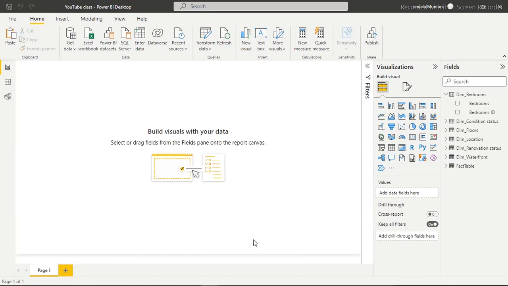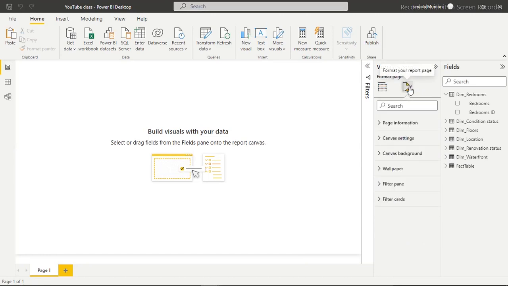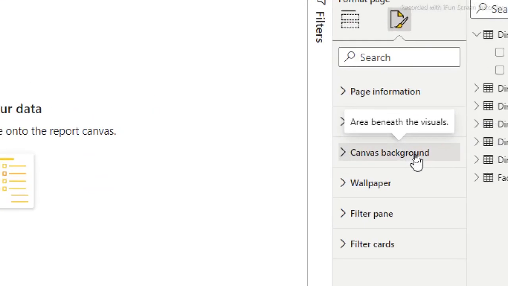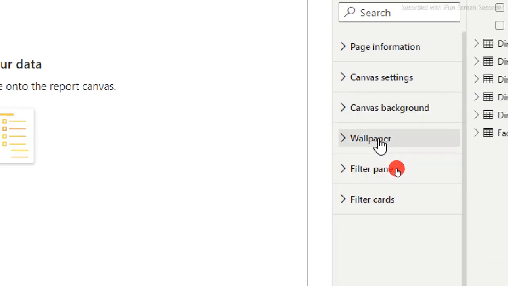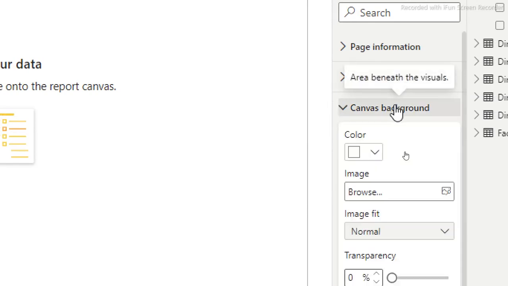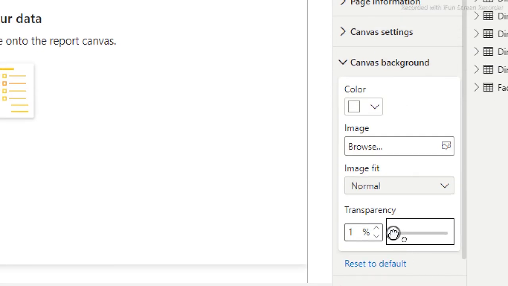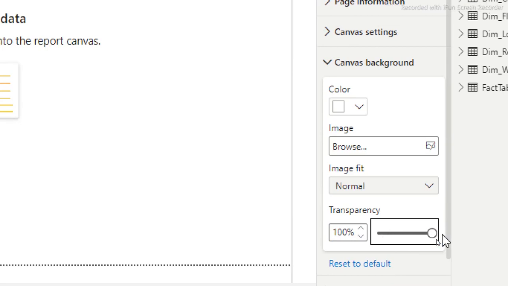So we have to import that particular template now to be used. I'm going to click on this particular aspect right here. Two things are involved: here we have this canvas background and we have wallpaper. They almost give us something similar, but you don't have to use this, or your life is going to be awkward. So go ahead and use this canvas background. And in case you have it at 100%, when you bring in your template or your background to be used, it's not going to be visible. I'll show you how to make it visible.